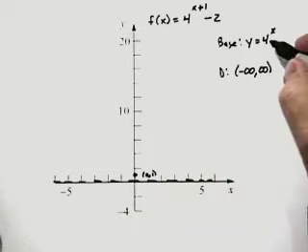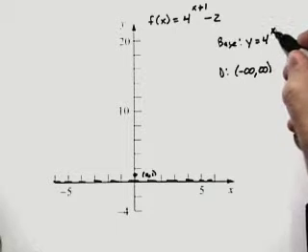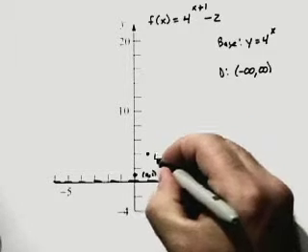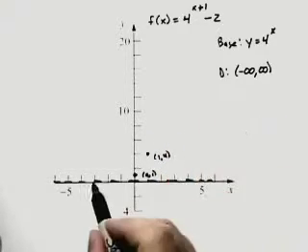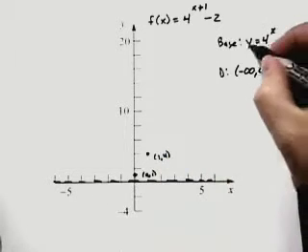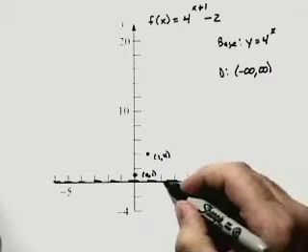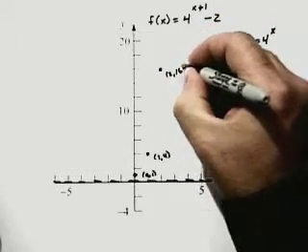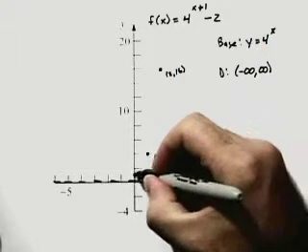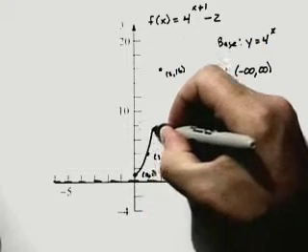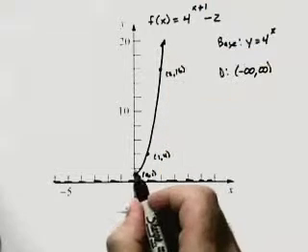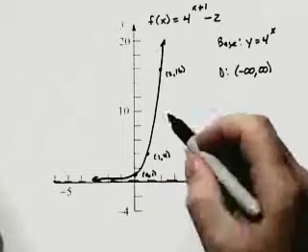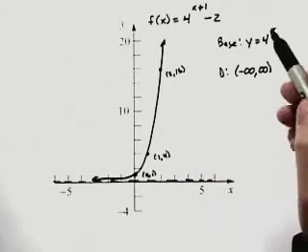It's the graph of the base function. And then if we let x equal 1, we get y equals 4. So we plot the point 1 comma 4. We'll go ahead and plot one other point. If we let x equal 2, we'll get y equals 16. Again, this is for our base function, y equals 4 to the x. We connect the points with a smooth curve, and approach our horizontal asymptote as we go to the left. We have the graph of our base function, y equals 4 to the x.